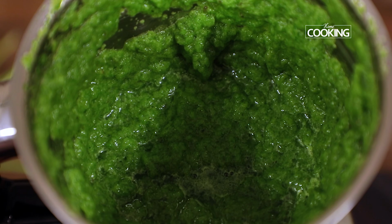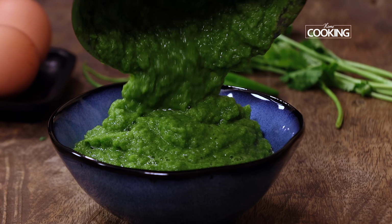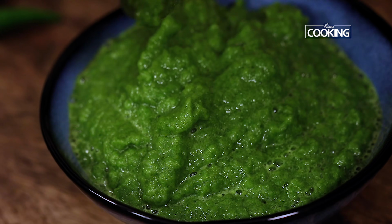Wow, we've got a lovely green and nice spicy masala paste here. Remove from the jar and keep it aside. The masala paste for the curry is done.